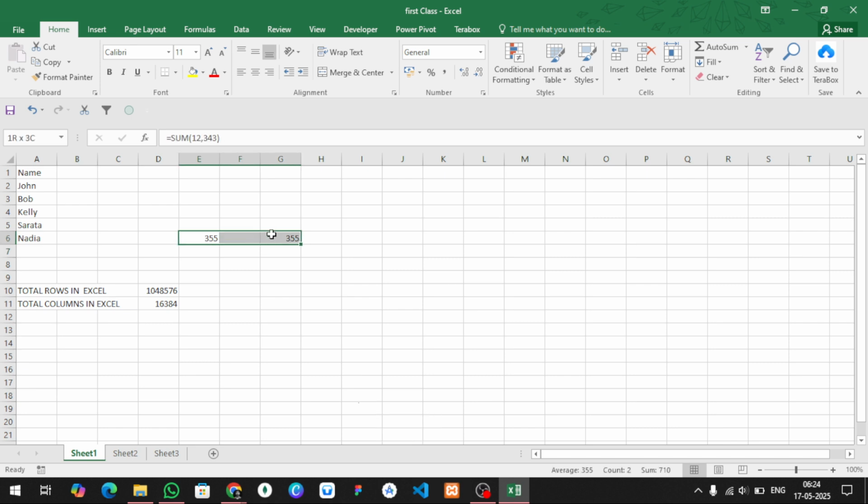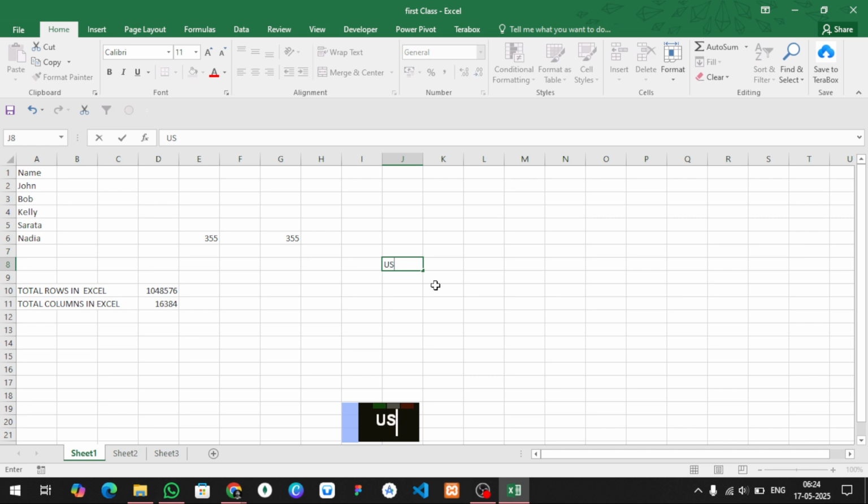After the formula bar, let me tell you one interesting fact about Excel. If you enter any text data, let me type USA and then enter, and let me type a number, 100. Can you differentiate these two?